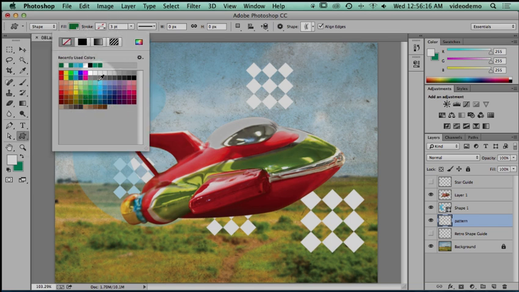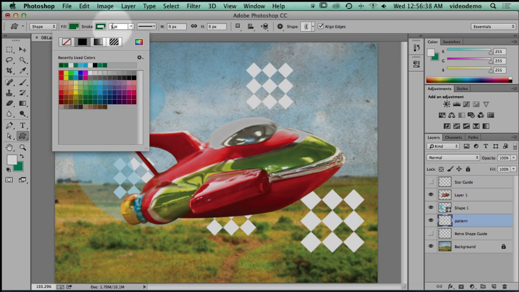And then for the stroke color, we will do, is it dark pea green? I've lost my colors. Dark yellow green, that's the one.